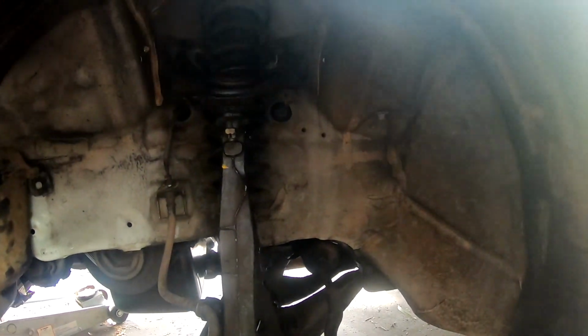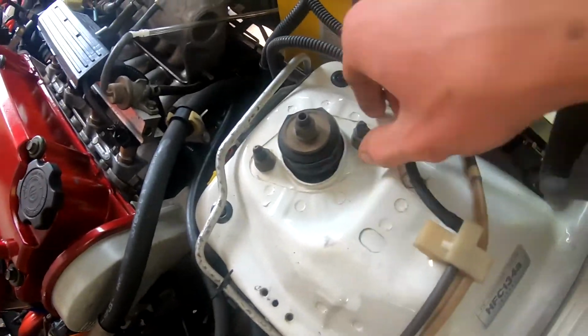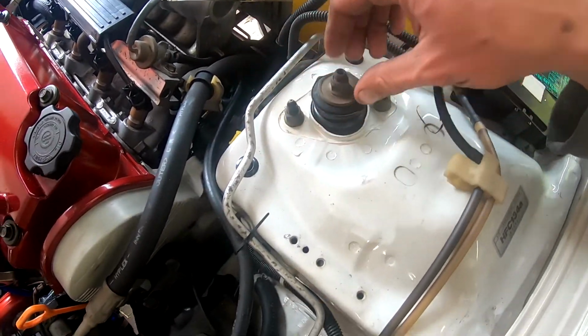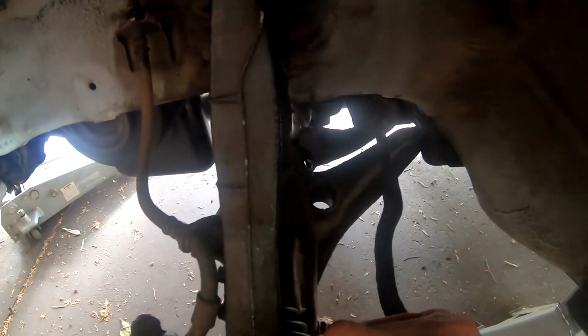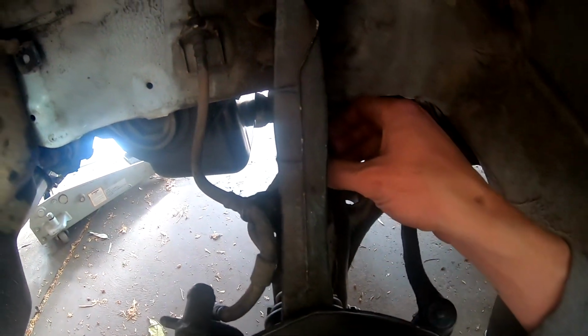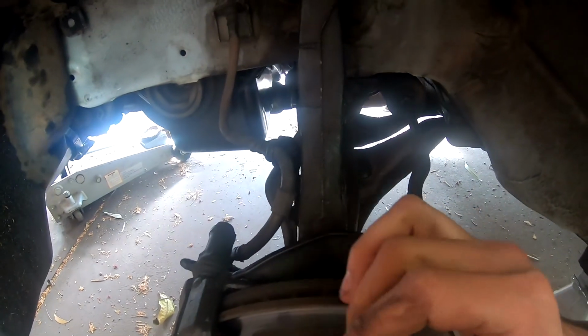Then the next ones you're going to have to undo are the two bolts on top, which are these two here. Undo those, and that's what releases it from the top. Then from there, it should all just fall down. You should be able to push this down, and this will all come down with it, right here.